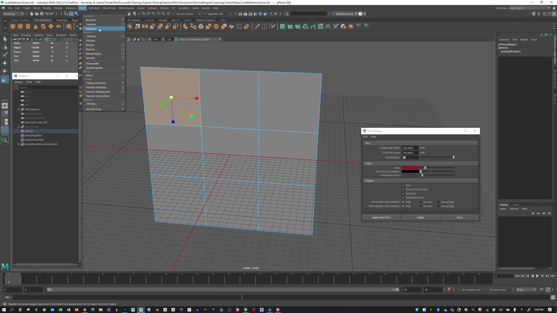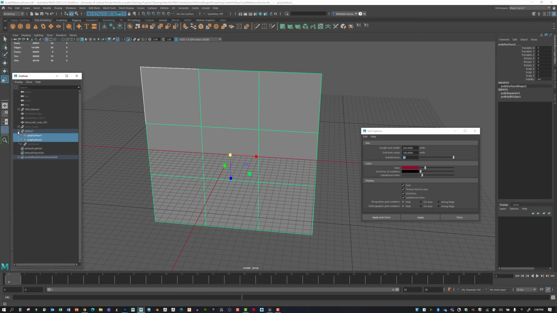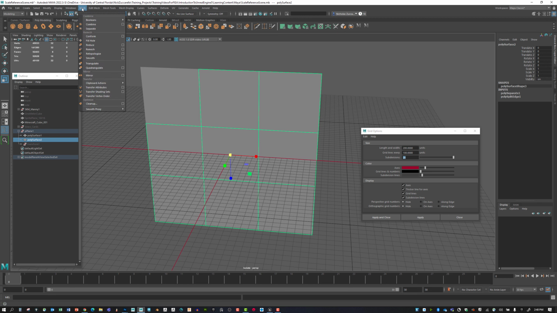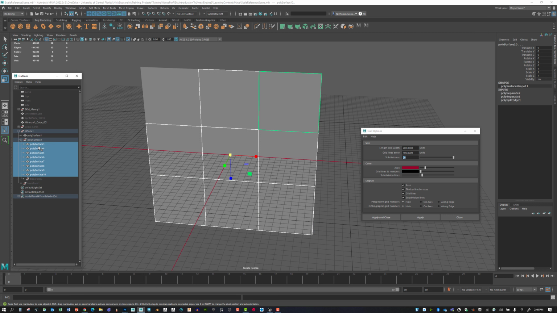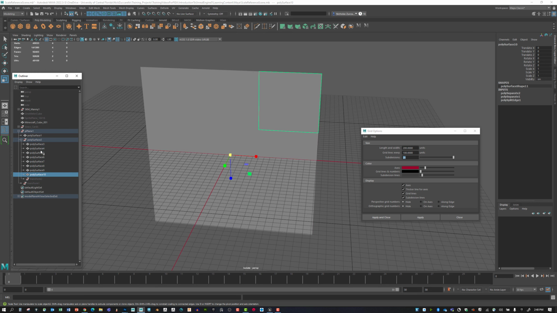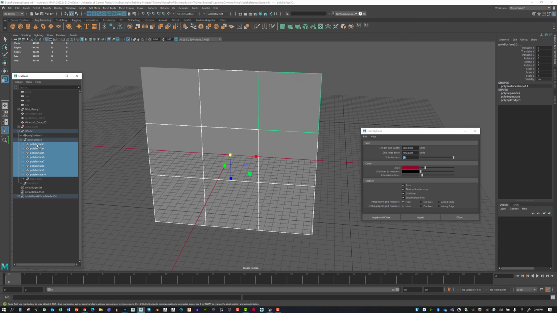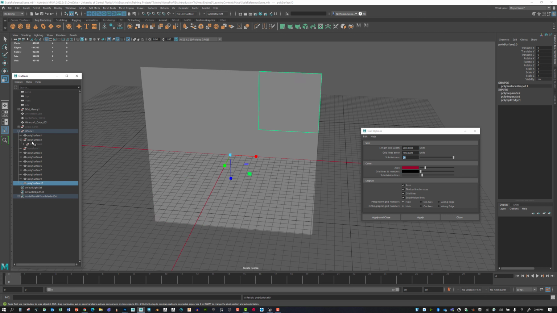We go to separate, and if we separate, it should break these all into a bunch of different pieces that you see here. But it only separated that one piece off, which is a little odd. But let's just go say separate like that, and that time it did all the different pieces. I'm going to just select this, hold down shift, and middle mouse drag it up into this group here.